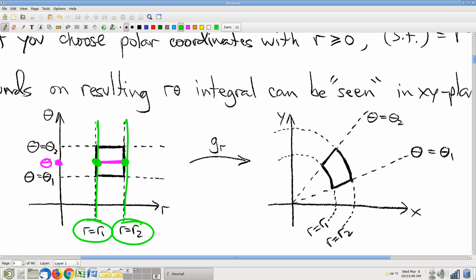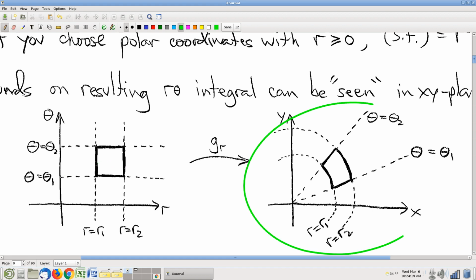Okay. Now, I went through this process in inexplicably high detail, given that we know how to slice up rectangles. You guys don't need me to remind you how to slice up rectangles. The reason I went through that is I want to point out that everything we just did over here, the whole slicing process, and then for a given slice, you know, we slice up like this, all of that can be seen over here.